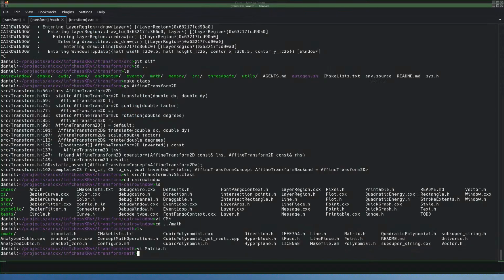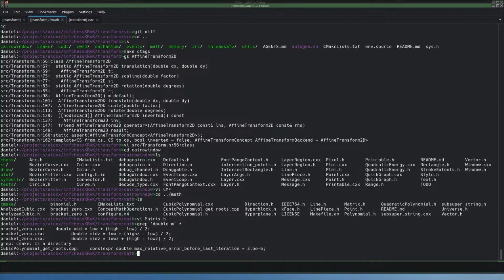I'm pretty sure I have one that is just doing the same thing, implementing its own matrix. We'll never find it back. Well, it's gonna be double M something, I bet. Don't you think? Maybe I deleted it.